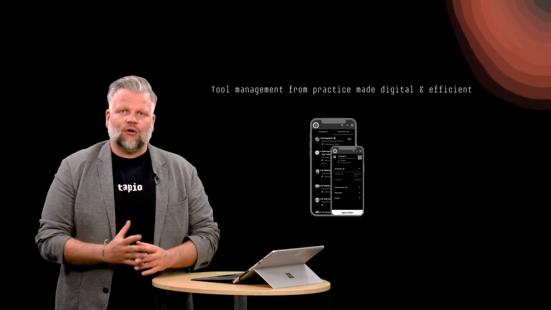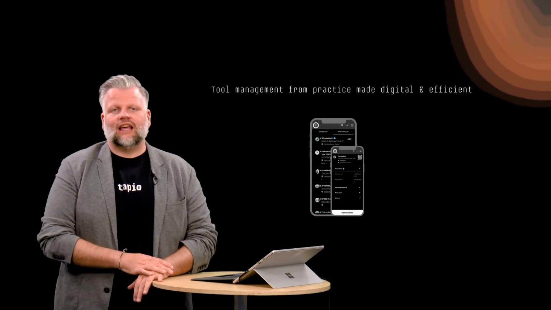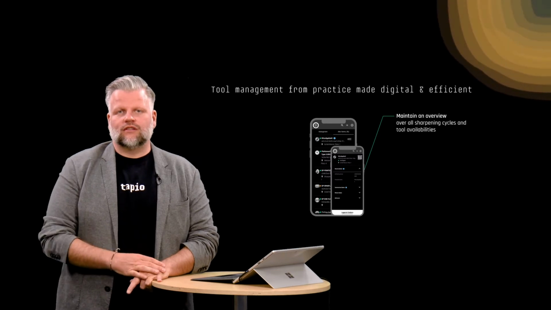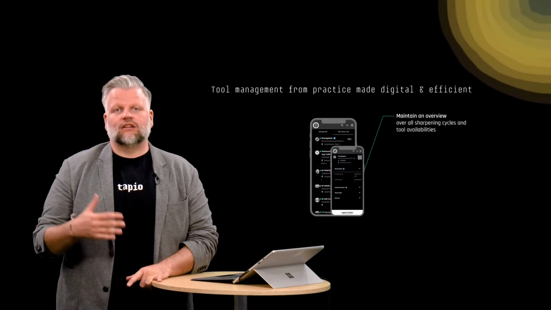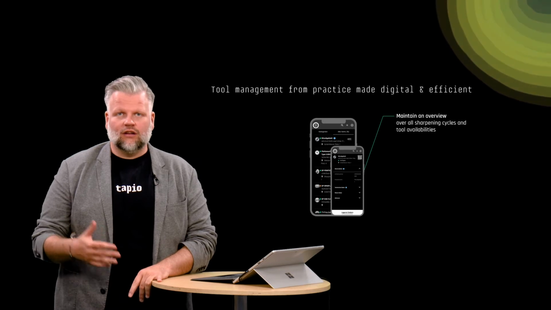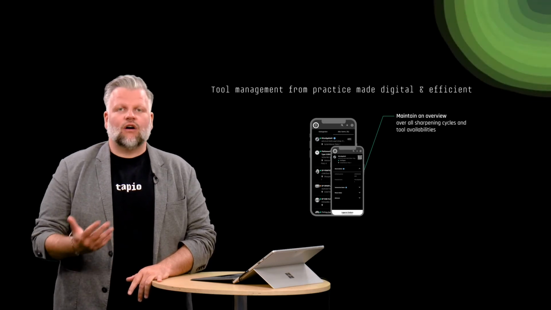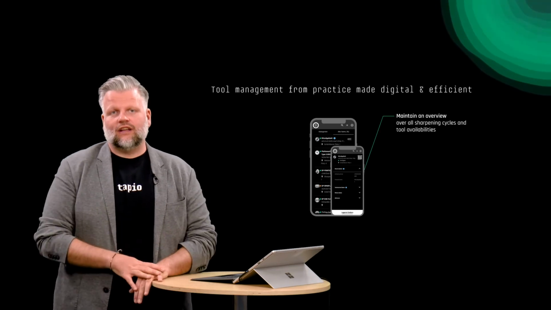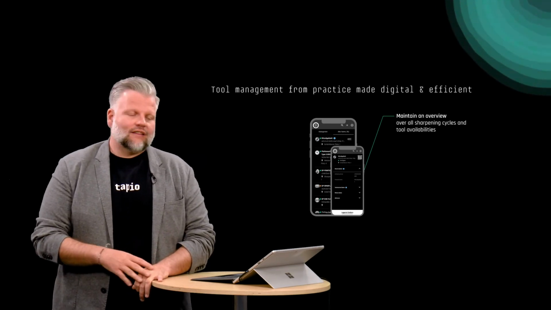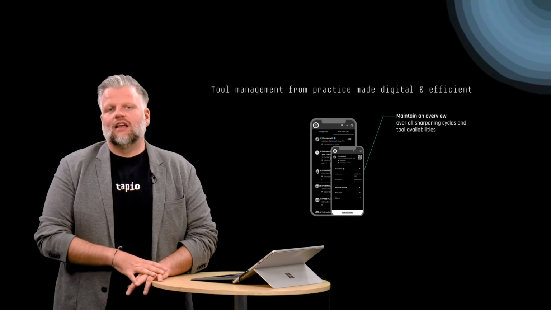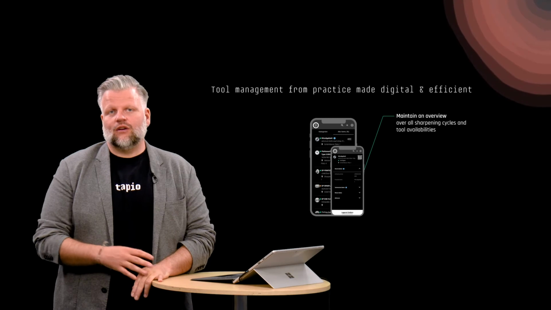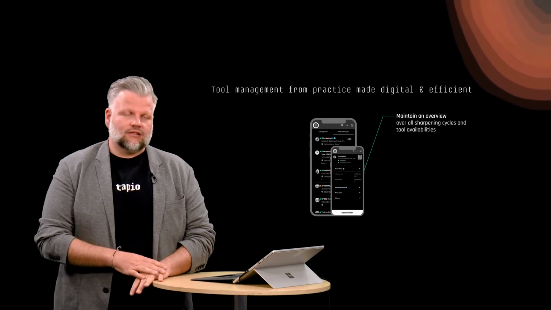So to summarize all the main features once again, I think it's really important to see the overview of your tools. So the availability of your tool: is it in a green status, so available in a storage, or has it an orange status, which means the tool is in a machine, or red, the tool is already at the sharpening service. Also the overview of the sharpening cycles, values, limit values, all that stuff, which is pretty interesting and also important for every customer.